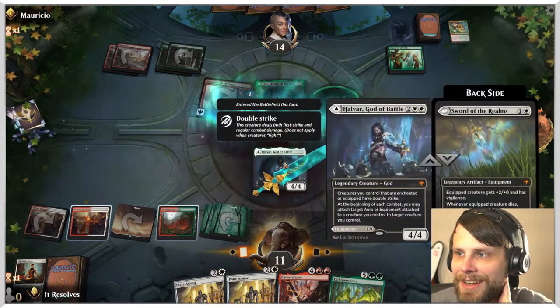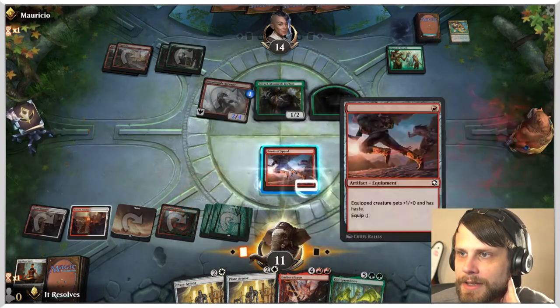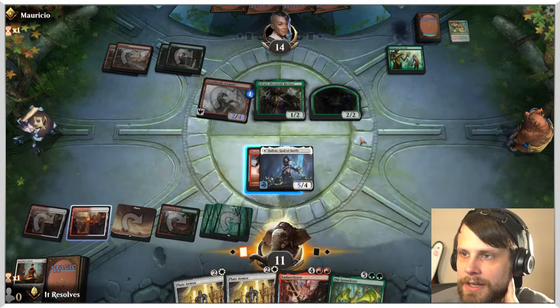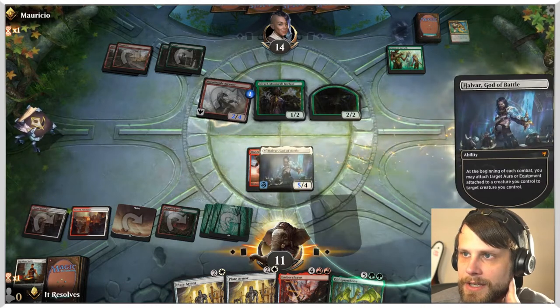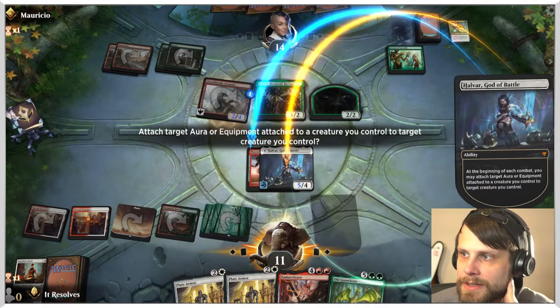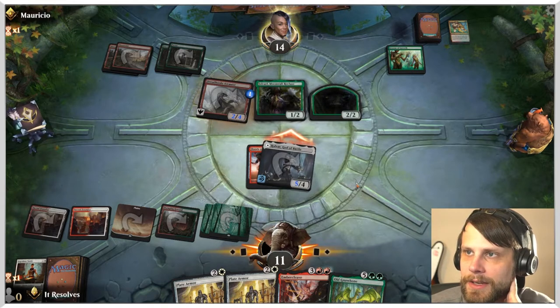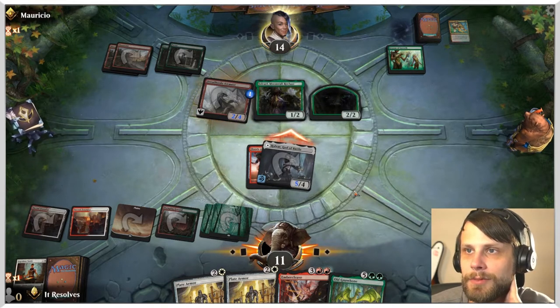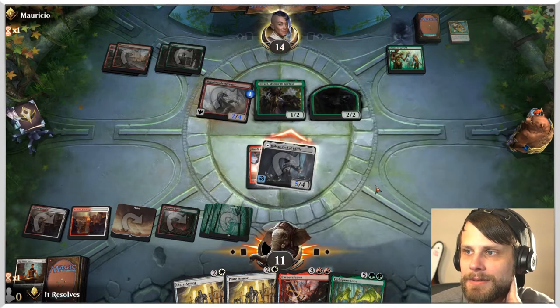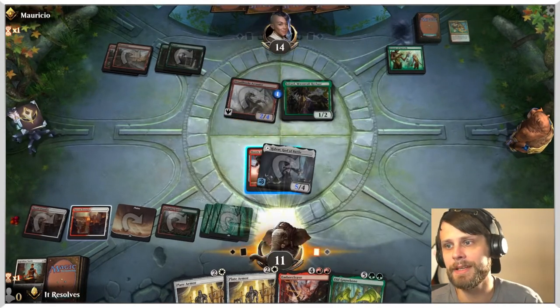So we do kind of have to do this. Let's throw this here. Double strike and haste. What is this? You may attach. Oh, decline. It's already there. Didn't actually have to pay for that. That's kind of funny. So this is a double striker, which is pretty good. They do just kind of want to block it, I assume, but that's still pretty solid.